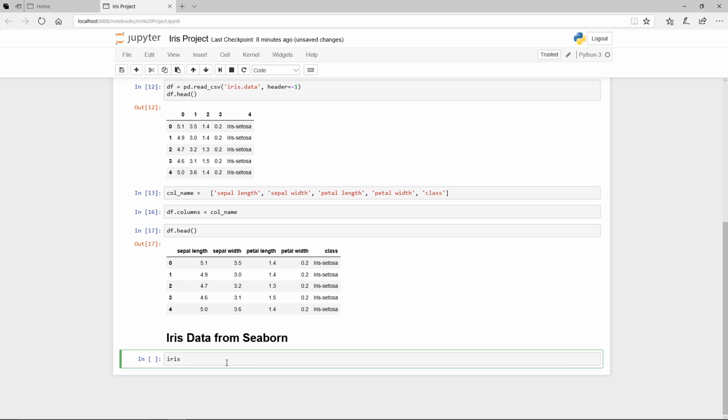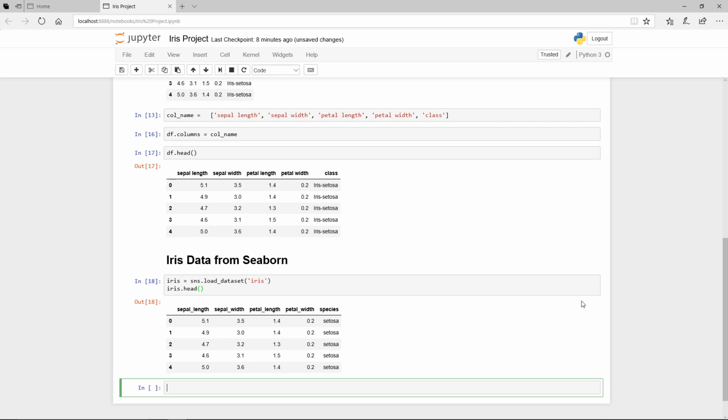So I'm going to call this iris, using Seaborn, which already has the dataset imported. I'm going to load that and view this.